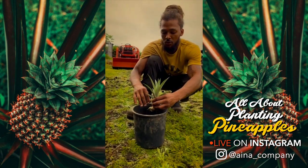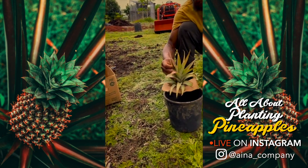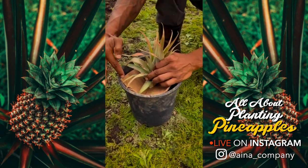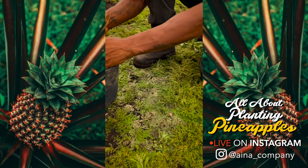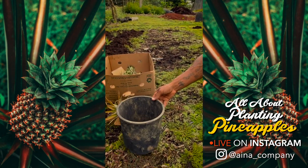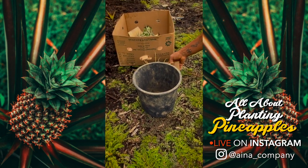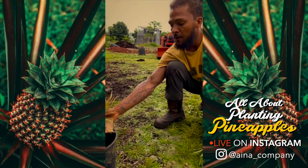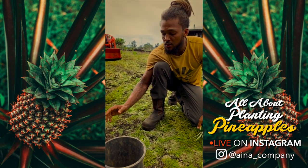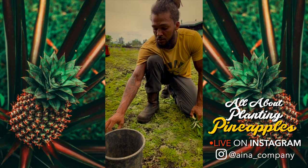You would put potting soil in the pot and do the exact same thing we did in the ground — just put your pineapple in the pot and cover that top part with mulch. Put that pot in a warm place — indoors would be fine, or outside if you live somewhere warm; in wintertime just bring it in. This will grow a big, beautiful plant. Depending on where you live will determine if it actually gives you fruit — this will give you a beautiful plant, but fruit depends on your location.